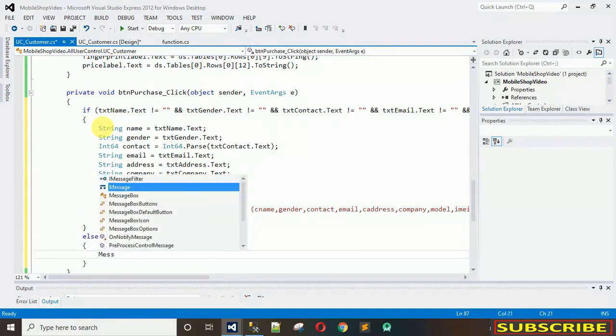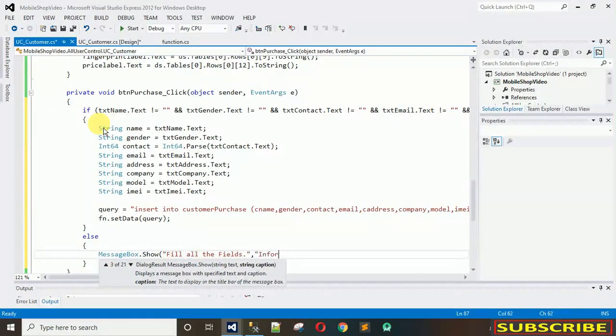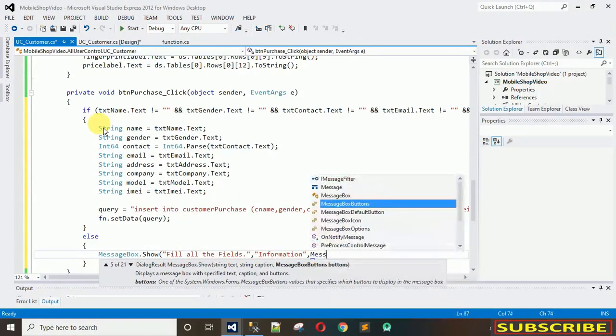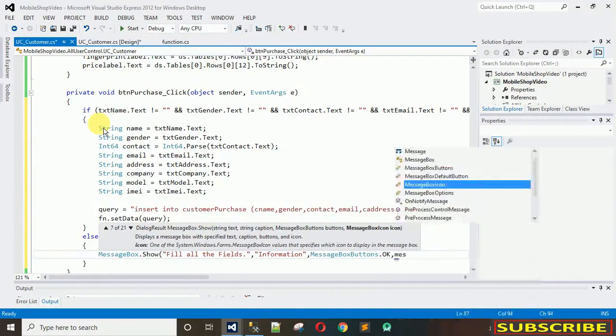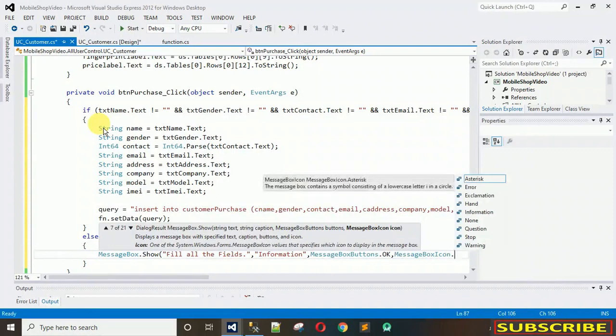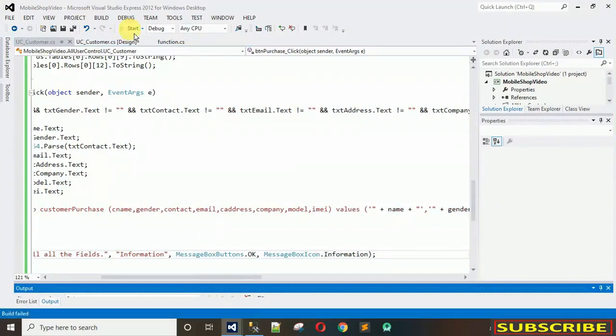For that, message box dot show, and in this I'm going to write "fill all the fields", and this message box needs to be named Information, the message box button needs to be OK, and the message box icon needs to be Information. Okay, now let me start this and see if that works or not.